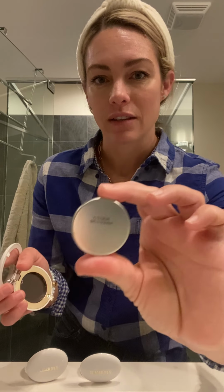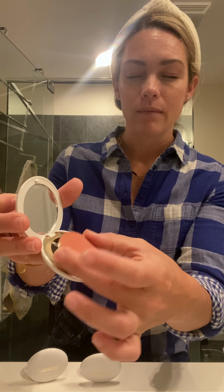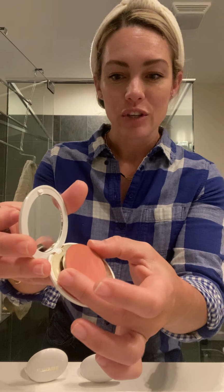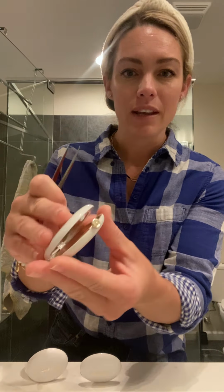And then you'll see it has the shade on the back so you know which one it is. When you get the new one, you just pop it out of the container and put it in like that, and it's a little magnet so it'll just snap right in. And you can close it and put it in your purse or your makeup bag, keeps it nice and clean.